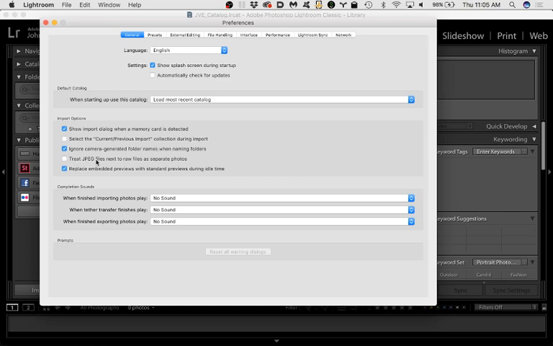We debated about this, treat JPEGs next to the raw file as separate photos. We decided to leave this off. Again, what we're looking for students to do is, and this will bring this up, it'll show it as a problem. It is possible to set your cameras up to shoot both a raw file and a JPEG now. If they do that, we don't want this to show up.